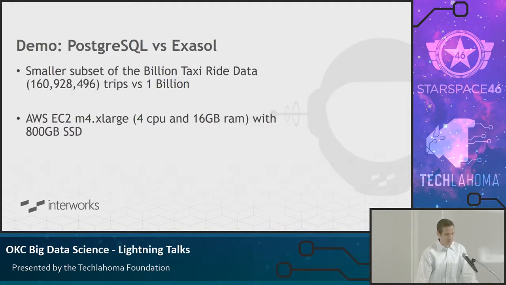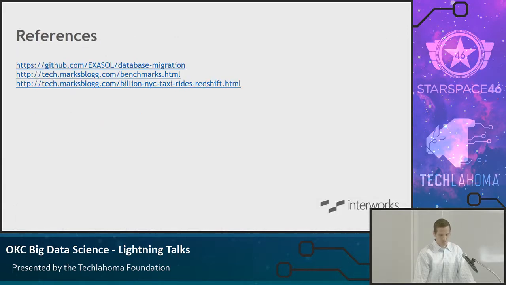And so this is what the demo actually is. It's a smaller subset, 100 million records, and I'm using an M4 xlarge. If you know what that is in AWS, that's basically a 4-core, 16 gig of memory server, very low cost. I meant to start this at the beginning because it takes too long to actually run, but trust me, I'll run it and show it to you guys later. Running on Postgres, each one of these queries takes over 6 to 7 minutes, and the final one takes 10 minutes.